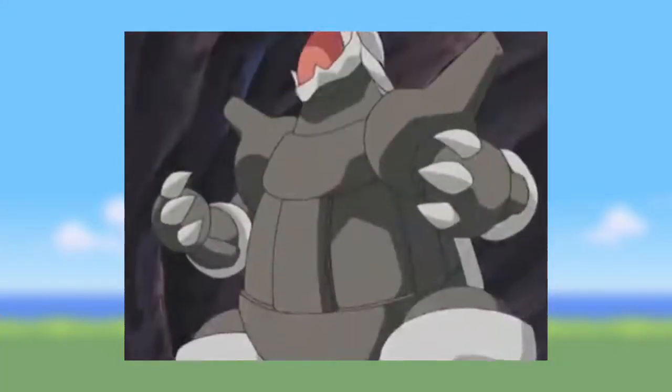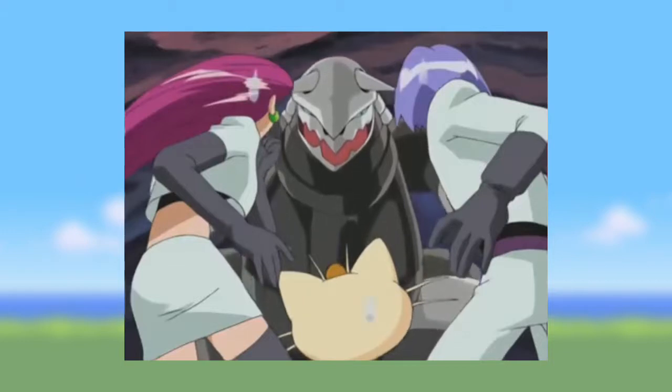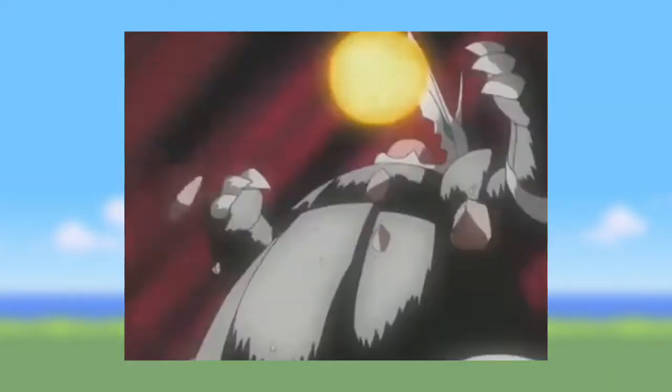Aggron does have 2 4-times type weaknesses with fighting and ground. However, it can learn Magnet Rise to completely negate that ground type weakness. Now, I don't often use Pokemon with 4-times type weaknesses, however, even though Aggron's got 2 4-times type weaknesses, I still used it almost every single time, and that is a testament to how much I like it.